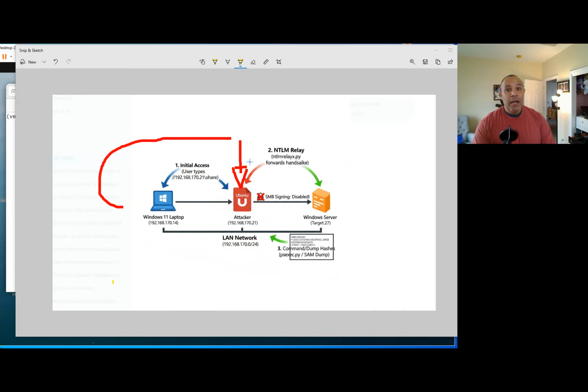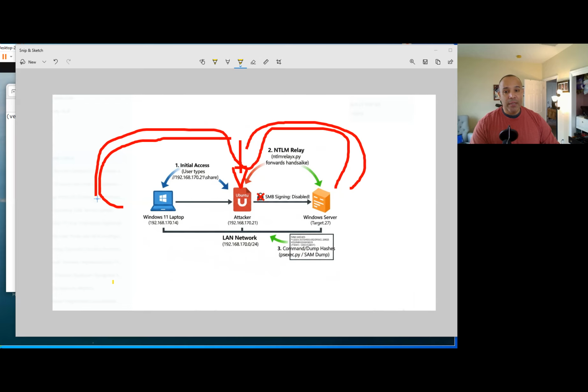NTLM Relay is going to capture the NTLM hash, and it's going to send that information over to the Windows server, and any response from the Windows server is going to go through NTLM Relay, then back to the client. So the goal of this exercise is to capture the hashes from the Windows server.